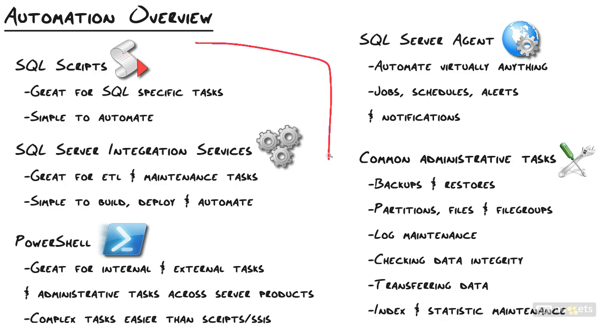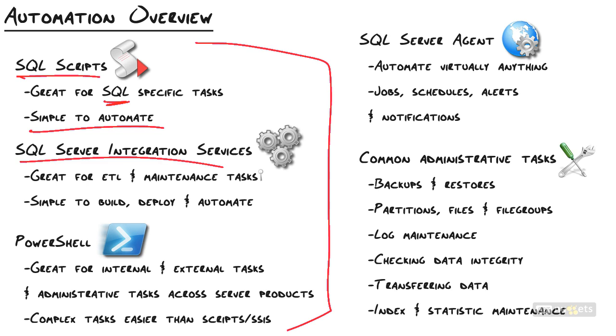So as far as automation goes, we've got lots of tools to help us build our tasks and our processes. SQL scripts, obviously, if we need to do anything in SQL, and even to an extent outside of SQL, we can use SQL scripts there. They're great for everything SQL specific, and as a bonus, they're easy to automate. Integration Services, love Integration Services. It's actually fun to work with because everything's graphical. You drag and drop, you set some properties, you deploy, you automate, and you're done. And again, it was really built for ETL stuff, but you can easily do maintenance tasks, and as I mentioned, really anything you put your mind to.